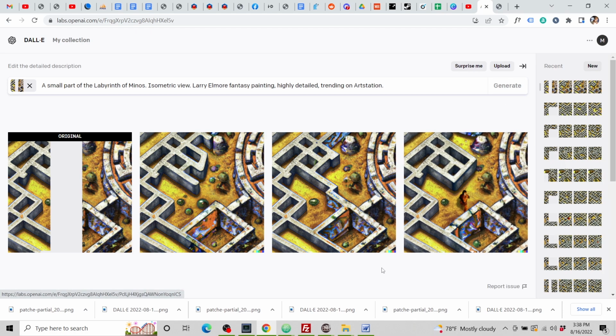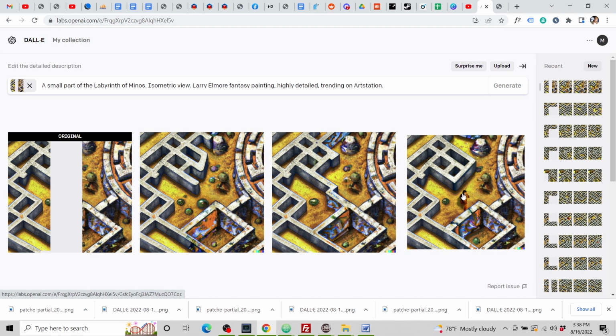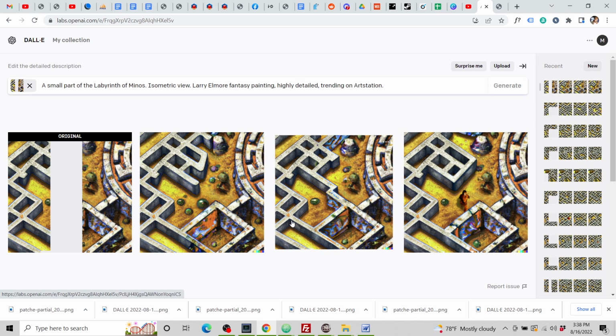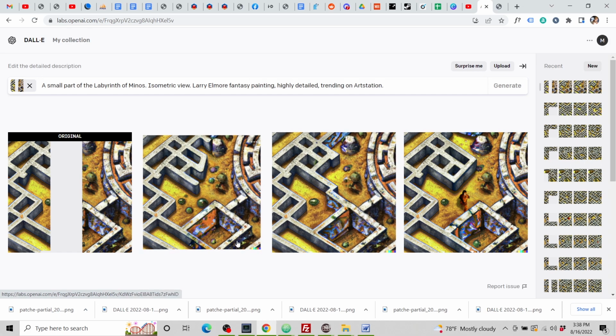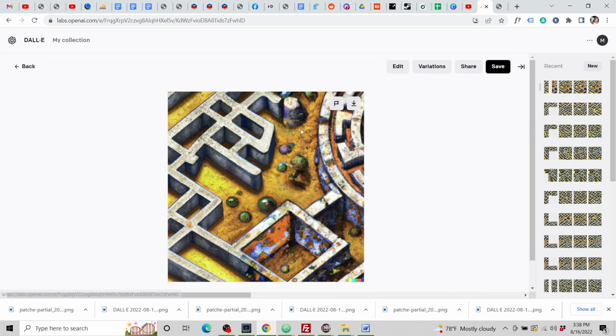Okay, not bad. These globes here are a little bit strange, but I like the fact that over here this and that are kind of difficult to tell just what it is. And these have some saturated blue up here, so I'm going to go with this one here.